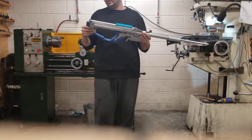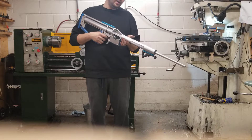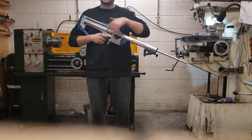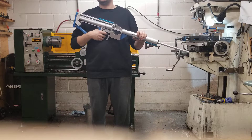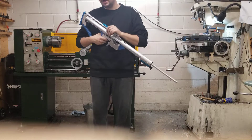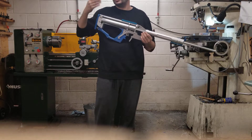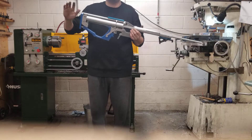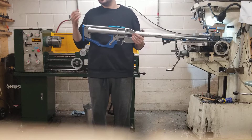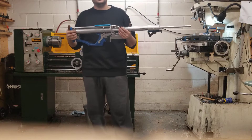It's all aluminum with blue HDPE — it was going to be black Delrin because I had a big sheet, but he really likes blue, so I found some blue HDPE at a local router shop with a CNC router. The rails are blue anodized aluminum rails from Amazon. Initially we were going to do the entire blaster blue anodized, but I couldn't find anyone to do it for a reasonable price. My opinion is they saw it was a gun and didn't want to deal with it, then gave me a ridiculous quote.